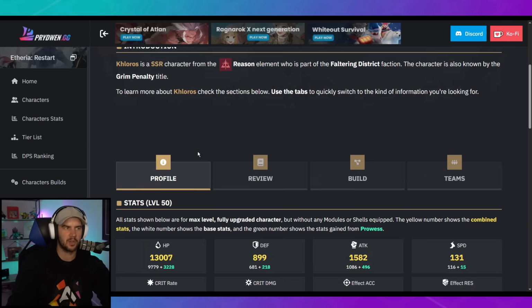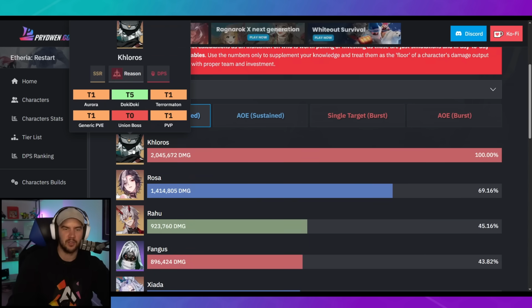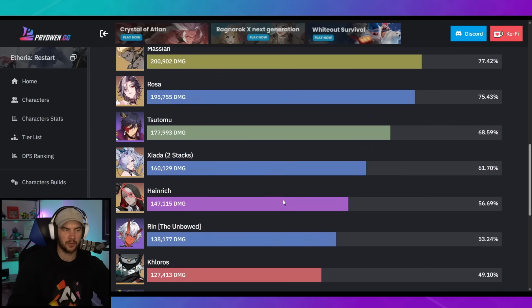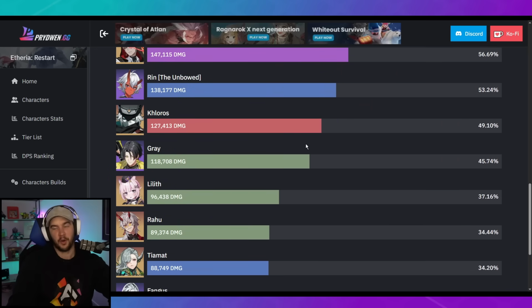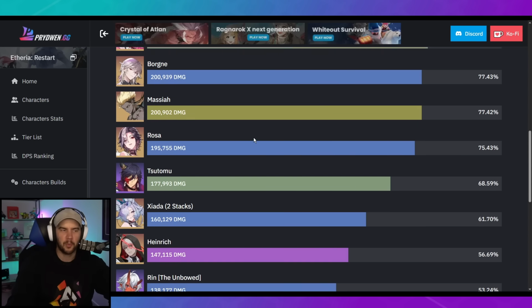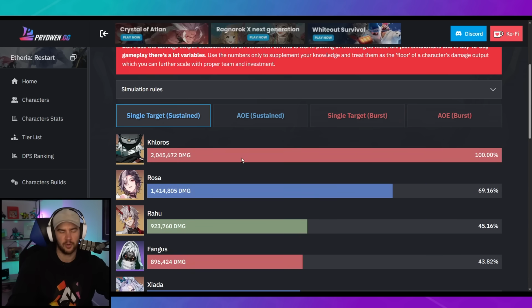But this guy is one of those guys where I still wouldn't like to use him early game. I don't think he is the most insane early game character. But when we look at that end game bossing stuff, also PvP, I'm not too sure because if we go to single target burst down here, he's down around pretty low because his damage really ramps up over time from doing those multiple hits on the enemy. And that's where his single target damage comes from. Now, I do think he will have PvP uses, just not as generally splashable and strong. He's more of a niche unit for PvP in my opinion.